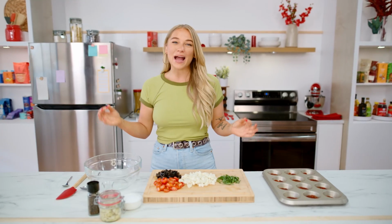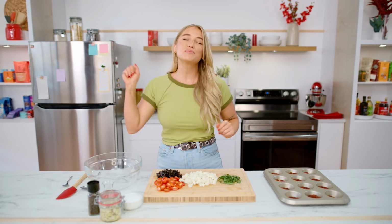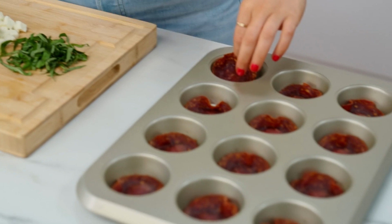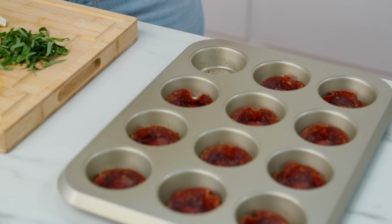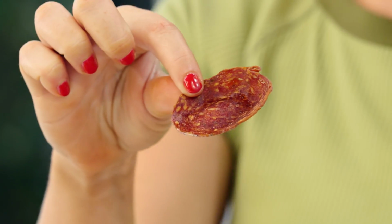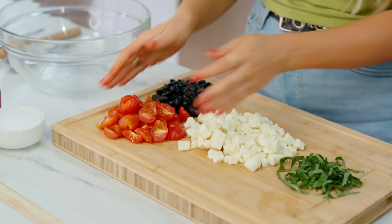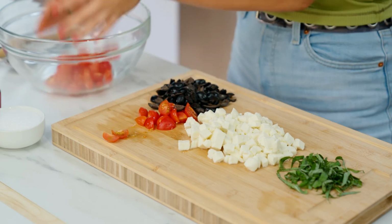All right, on to our next appetizer, which is Antipasto Cups, another quick and easy dish that is sure to impress your guests. I lined my muffin tin with salami and then baked it at 375 for 10 to 12 minutes until they got all crispy and turned into these cups. I have my tomatoes, olives, mozzarella, and basil that I've already prepped, so I'm just gonna start tossing these into my bowl.